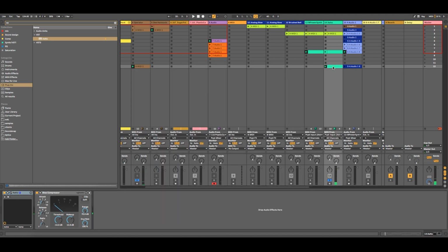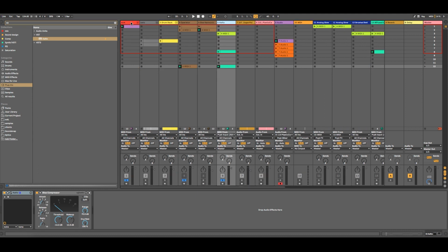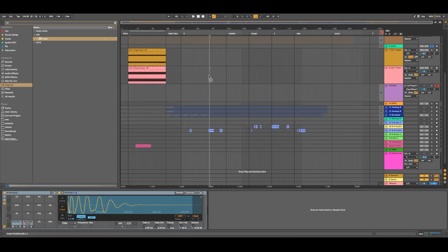Good idea. Okay, I like this. I'm gonna just pull it closer to the thing and the kick. You know, we got a simple kick. I'm not super happy with it, but it's a start. Okay, cool. I'm gonna drop this here.